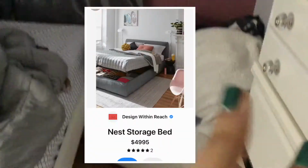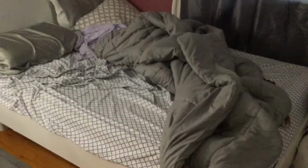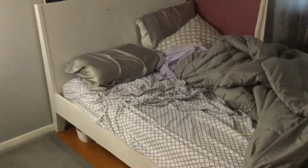So I've seen so many cute rooms. First thing that I want to do is make my bed. I've seen a lot of people use a knot pillow and a throw blanket, and I have both of those. So we're going to make my bed and it's going to be super aesthetic. And then after that, we're just going to tidy up the room a little bit so that everything looks semi corresponding.